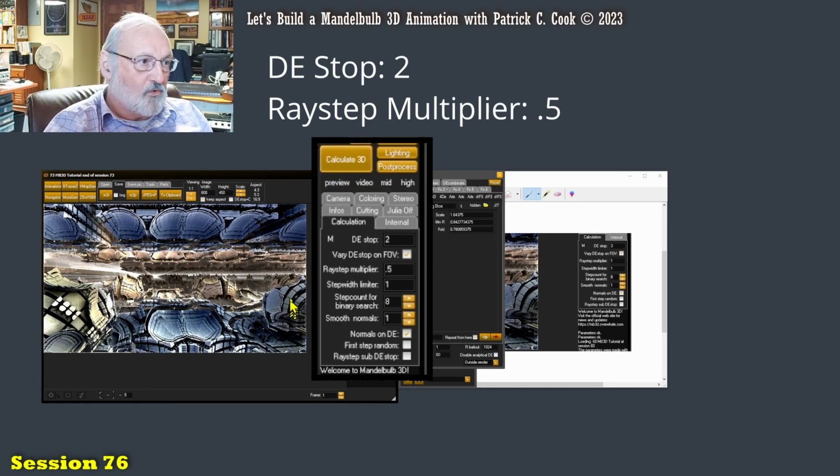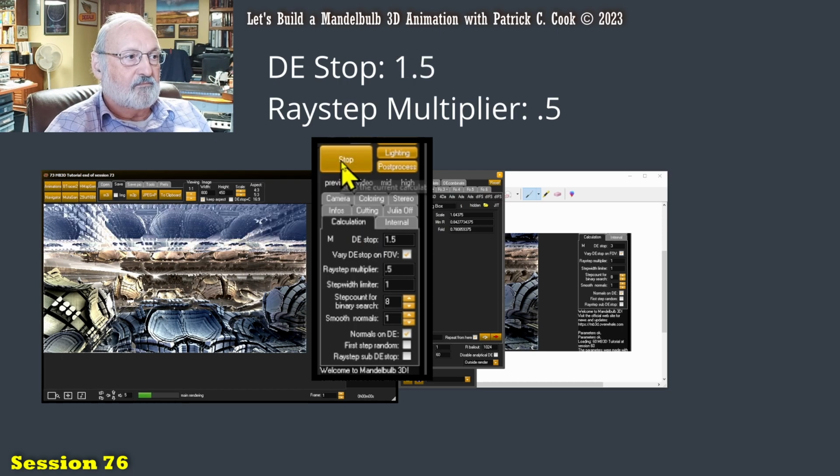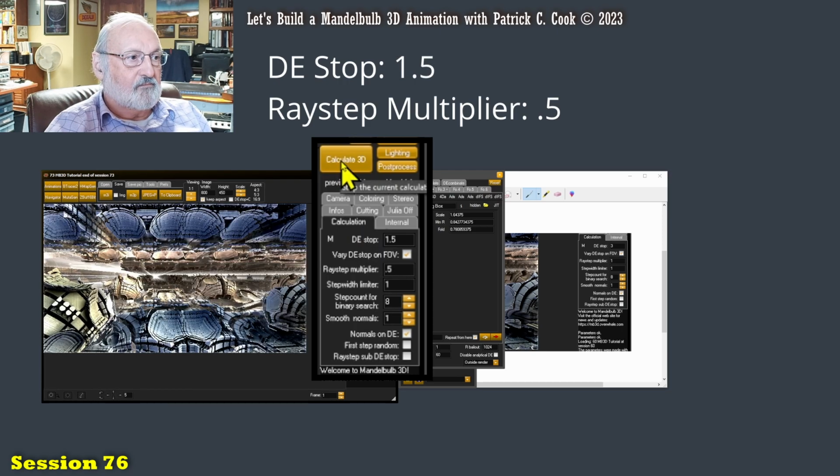Rendered a little bit slower. The resolution is pretty good. Let's do a DE stop of 1.5. All right. So I got a ray step of 0.5, a DE stop of 1.5. Not bad. Not bad. I don't see much oversampling in there, overstepping.